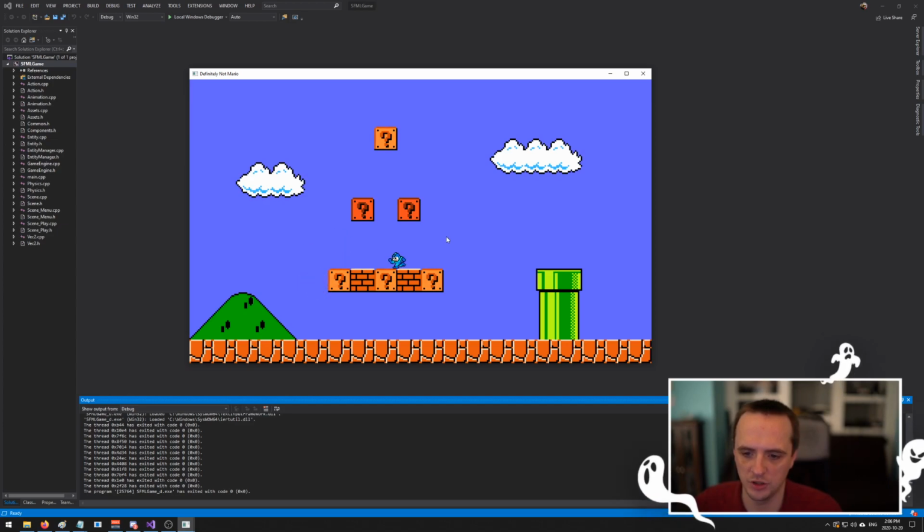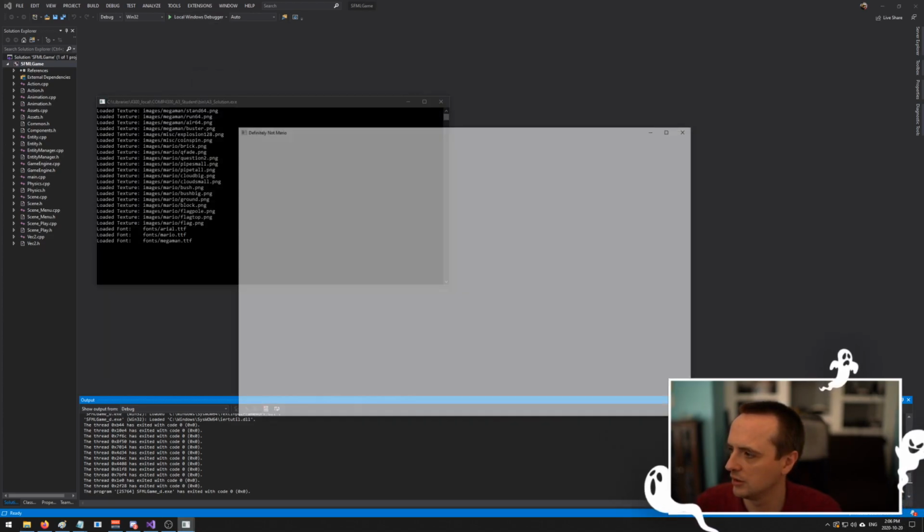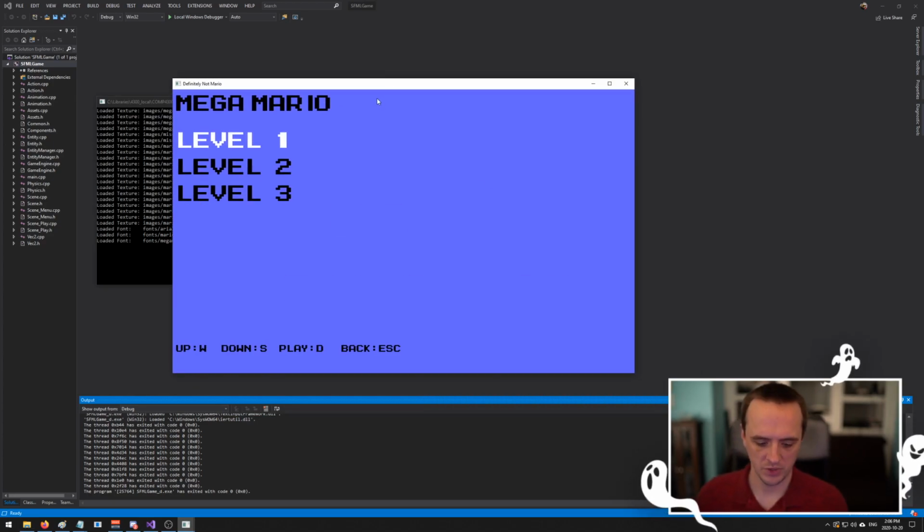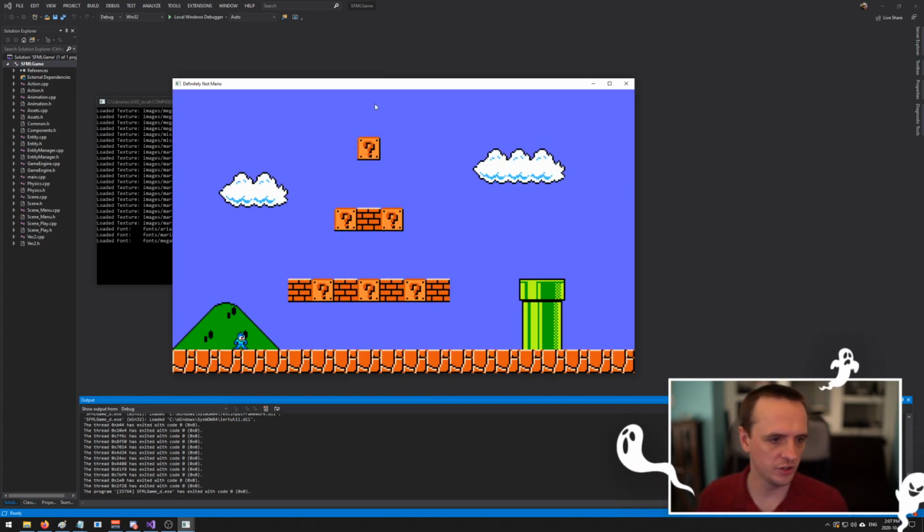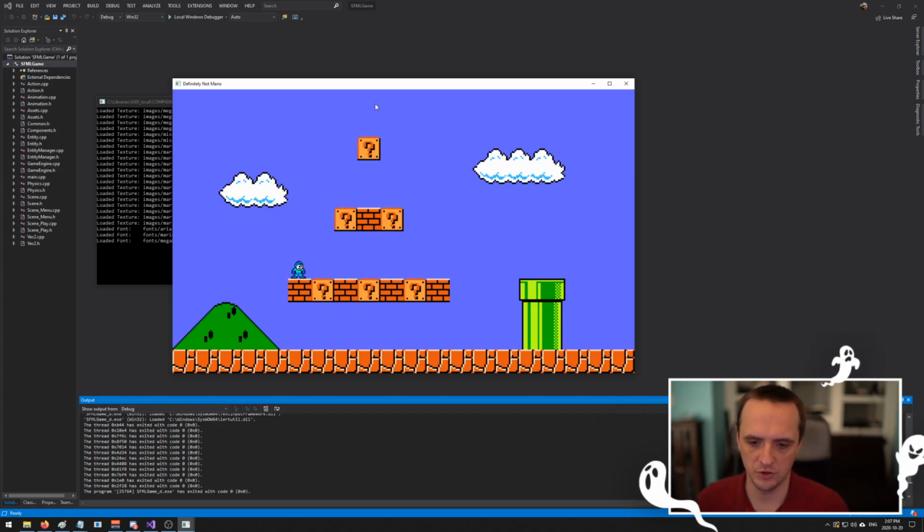And in order to help you along with the assignment, what I've also done, if I can just run this again real quick, is I've included some debug drawing options. So for example, if I hit the T button, that will toggle the drawing of the textures on and off. These debug options are implemented for you when I give you the assignment. Hitting the C button will toggle the collision boxes on and off.